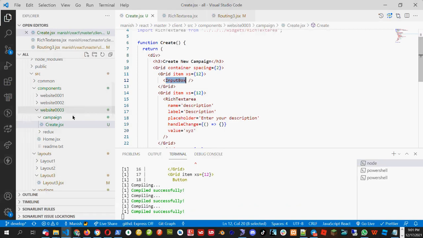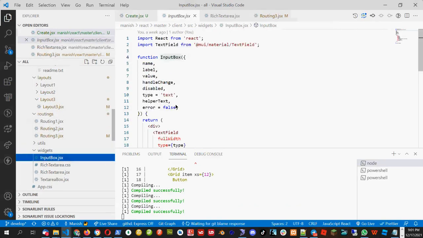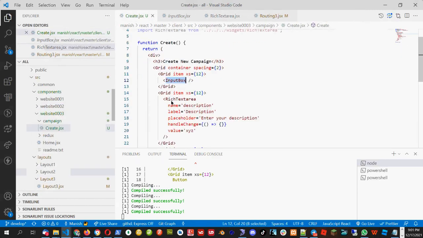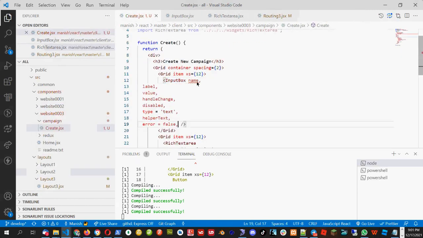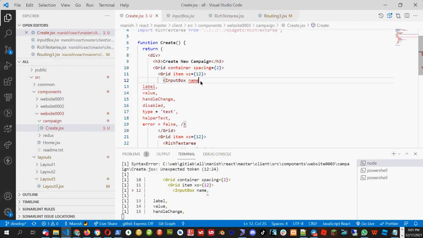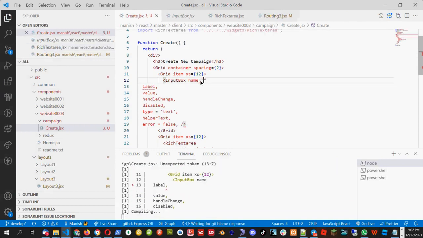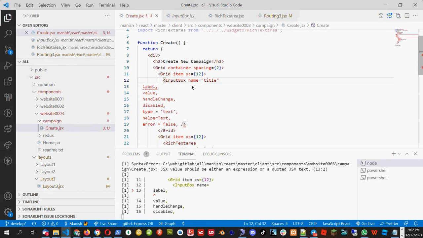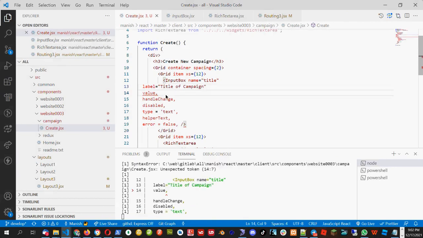Same thing with the input box. We need all these parameters. So let's try to put all these parameters. Name will be title. Label will be title of campaign. Value right now I'll put XYZ.